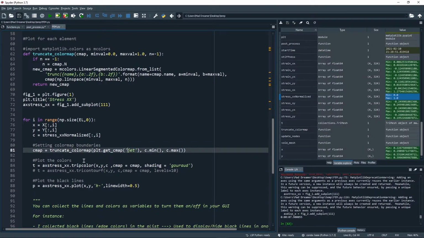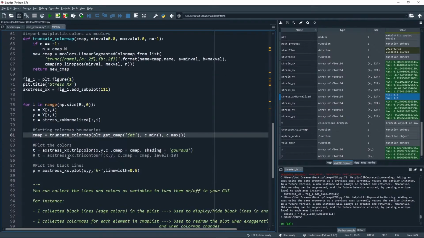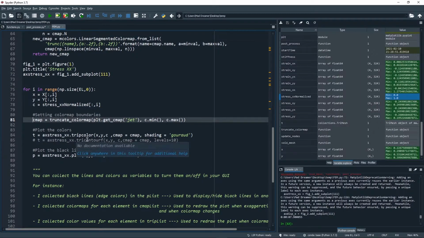And then each time I go over the for loop, I will get a certain part of the color map, and then I will assign the values using this color map. So I'm not getting the whole color map from red to blue, but let's say I'm only getting from yellow to green. So that's what this function does. So after you get the color values here, you can proceed with plotting.